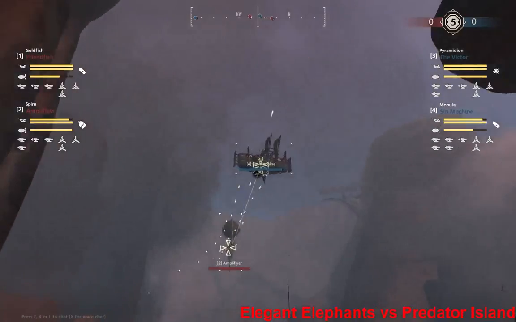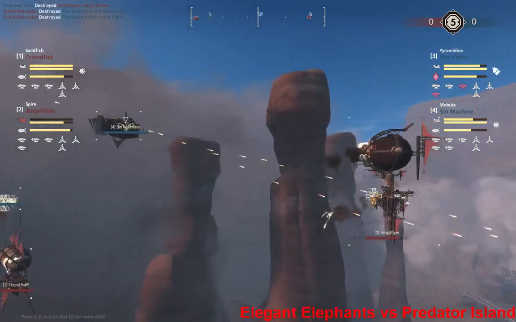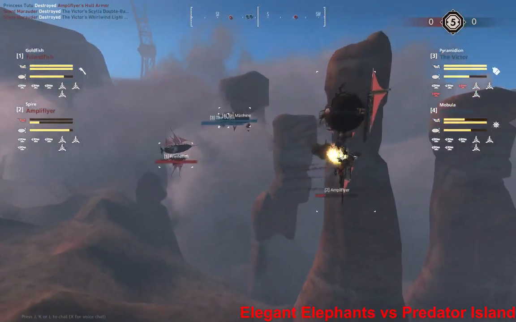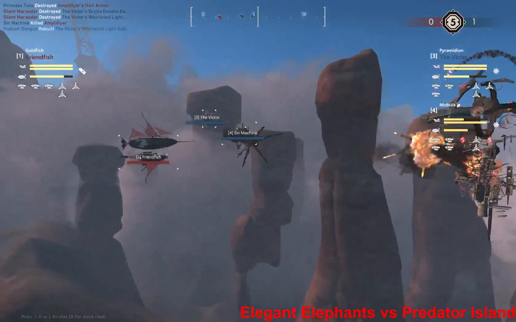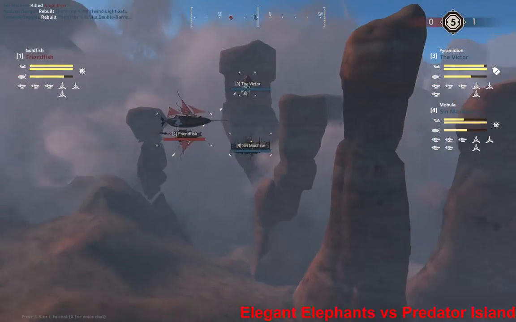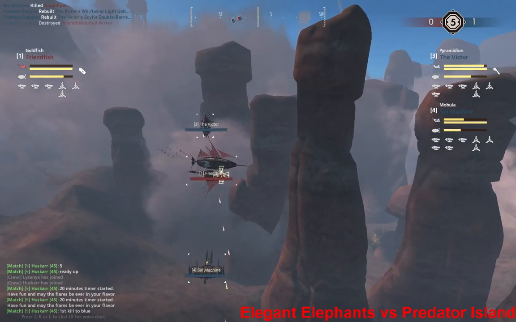Sin Machine going after the Amplifier. A great approach right there by the Amplifier. Going for the Spire. Good hull break right there. Amplifier hull broken. Great job to start it off. A good mine, though, however, a little too late. That's a first blood right there. Kill. First blood goes to Predator Island. Mighty Keb bringing out the Sin Machine, doing work right there.